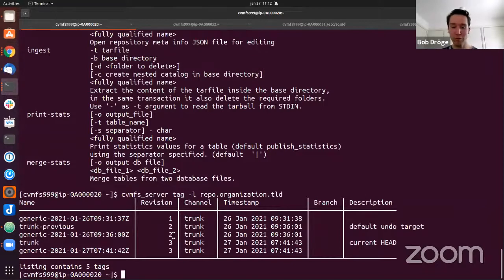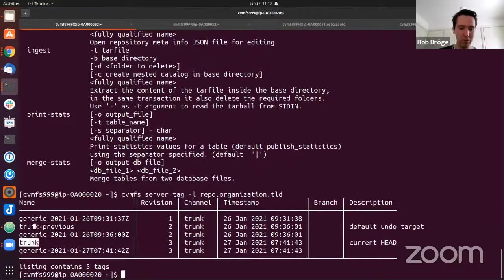So one revision can have multiple tags, as you will see here. So this is the default tag that you get with the default configuration of your server. Then basically every time you publish something new into your repository, you automatically get this name, this tag, which is something like generic, and then the date and the time when you did the publication. Then the revision gets increased by 1.